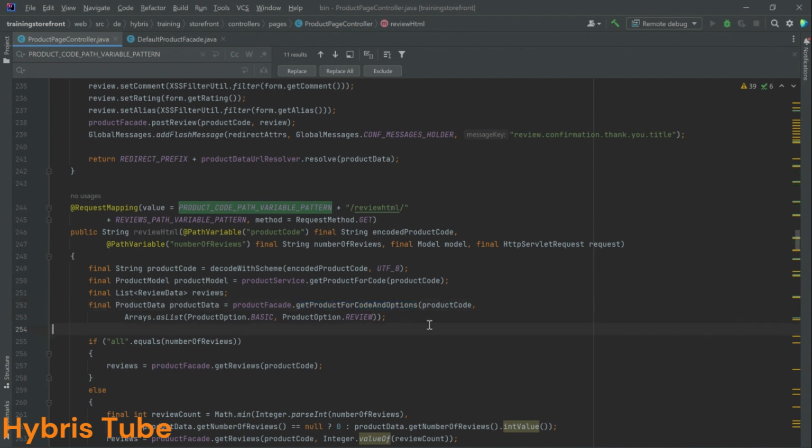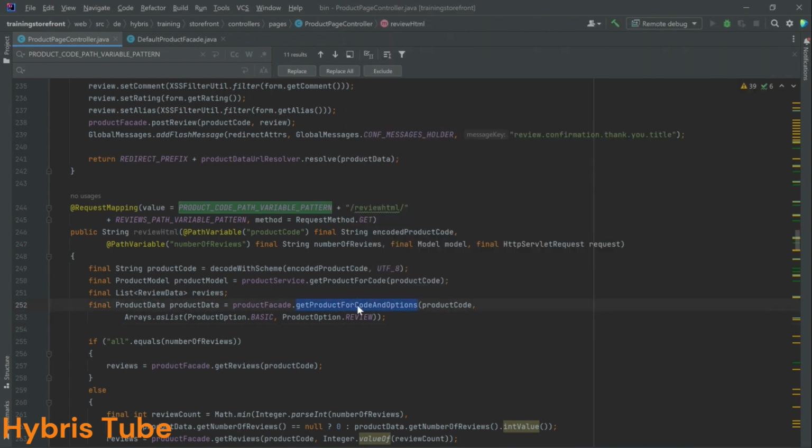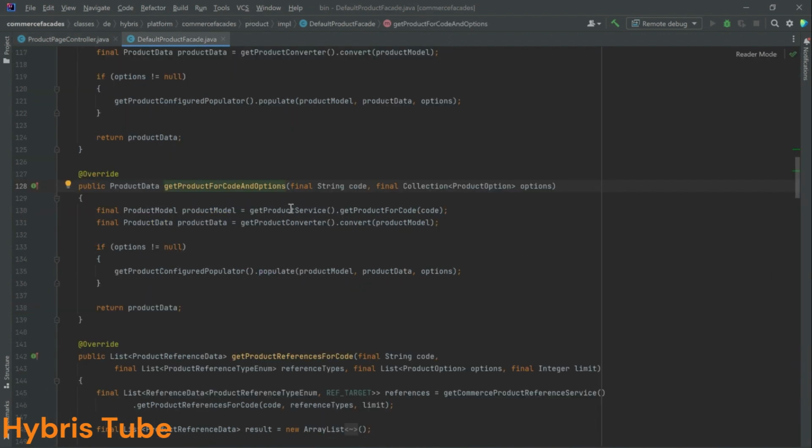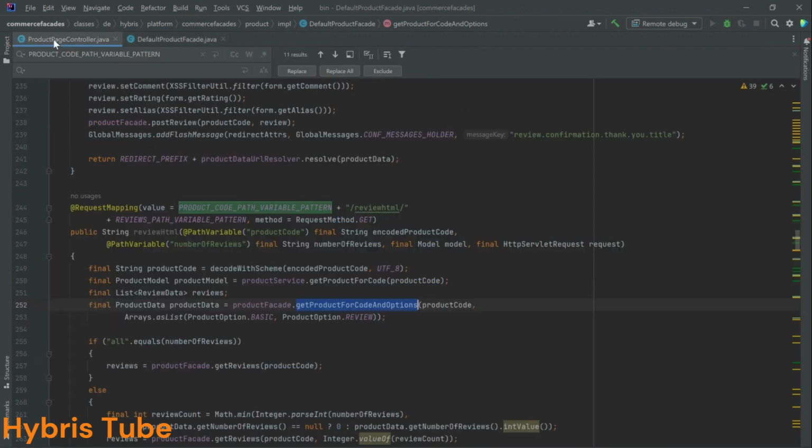So what I will do, I will just select this method. I am selecting it by double clicking over here, so everything is selected, then I'm pressing Control Alt B. Control Alt B is directly taking me over here. See how quick and easy it is, right? It is directly telling me that this method is defined over here. Okay, so how easy it is.